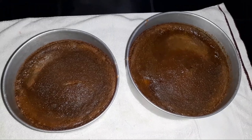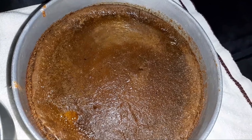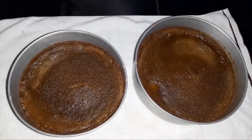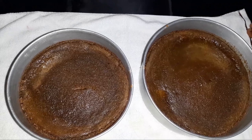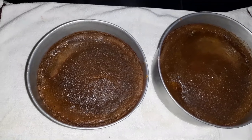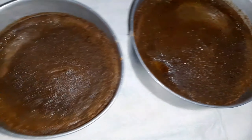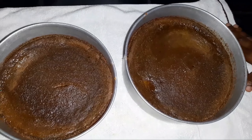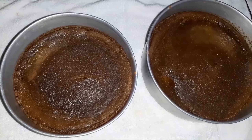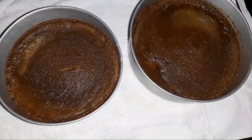So guys, this is the finished product. They were in the oven for approximately one hour. I then took them out and put on a little topping mixture — coconut milk with the same spices and just a tad bit of margarine on top to give it that texture. I put it back in for about 20 minutes. I think next time I might do only 10 or 15 minutes because the sides, as you can see, are slightly — just slightly — burned. Still, it's looking good. I cannot cut it yet because with sweet potato pudding you really have to give it at least three hours or more to cool.